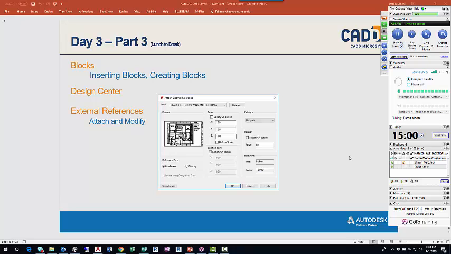So we talked about inserting blocks in the last section. We inserted the windows, we inserted the doors, we inserted the residential fixture drawing, which had a bunch of blocks already in it. And one of those blocks is the stairs. And I haven't inserted that one yet. As long as I've been teaching here, that block, the stairs, has been in that drawing. And a lot of times I will sort of refuse to insert it because it never fits quite right.